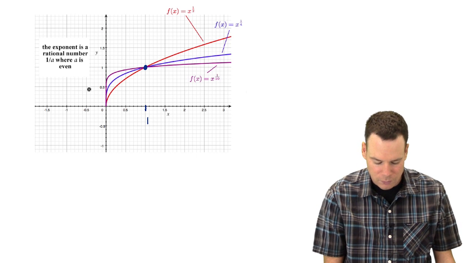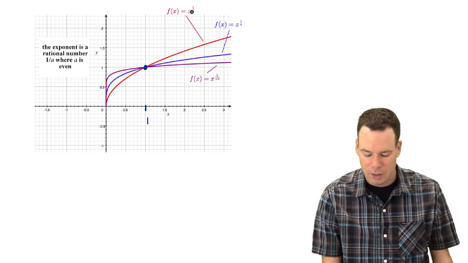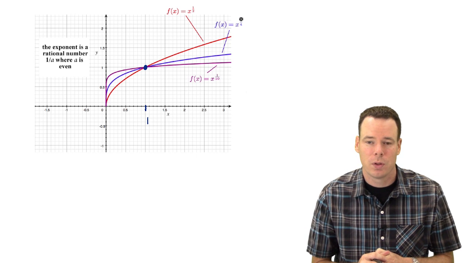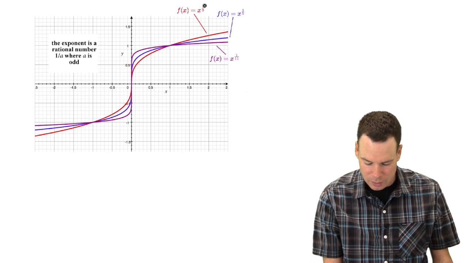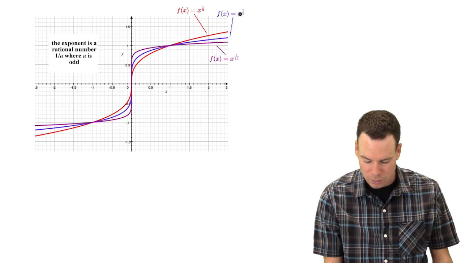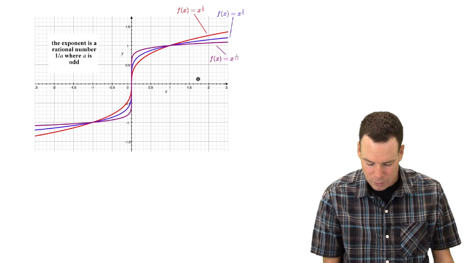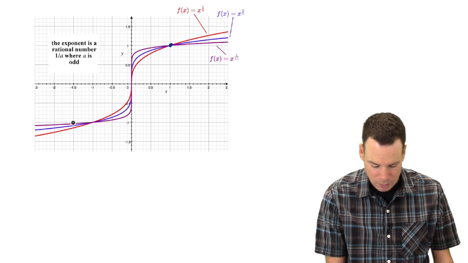So these are our root functions, and just observe the behavior. Notice that the function's not defined over here for negative inputs because you can't take the square root of a negative number, you can't take the fourth root of a negative number, you cannot take the even root of a negative number. If we look at the odd roots now, like the third root, or x to the 1/3, or the fifth root, that is x to the 1/5, then we get the same sort of picture that we had before with the even roots, except now they are defined over here.